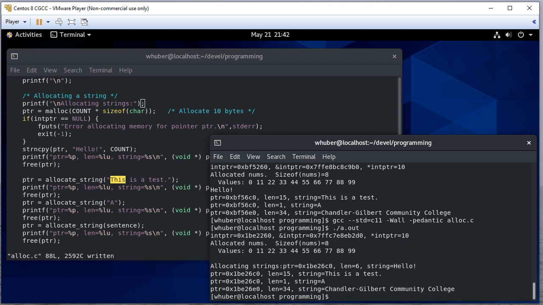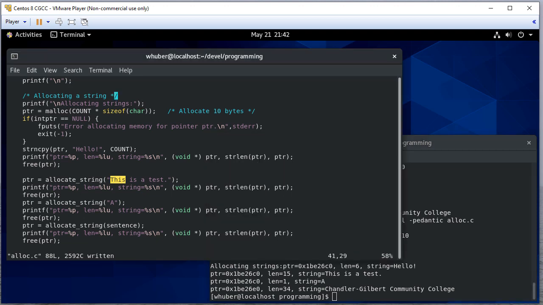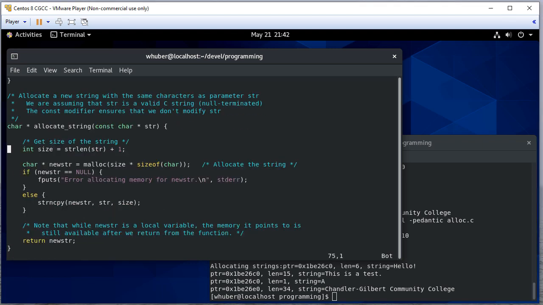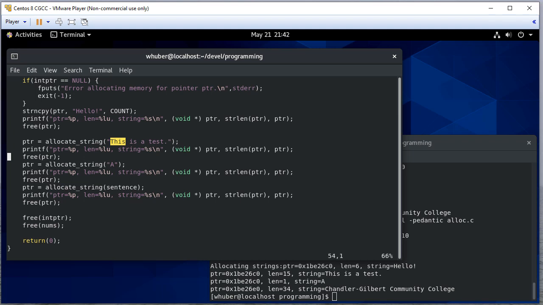And so you can see here we have the different strings that we allocated in different ways. Although our output is still a little messy. So we talked about how malloc doesn't clean the memory. So let's see an example of that now.